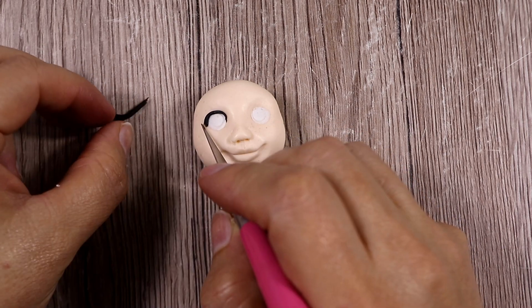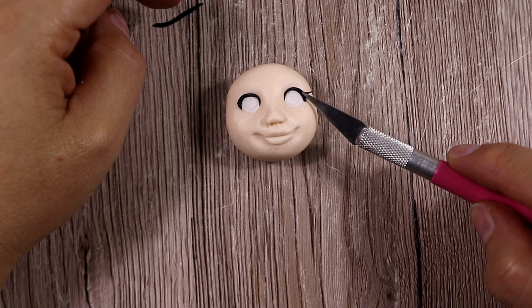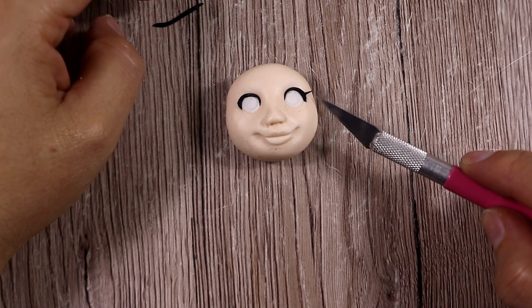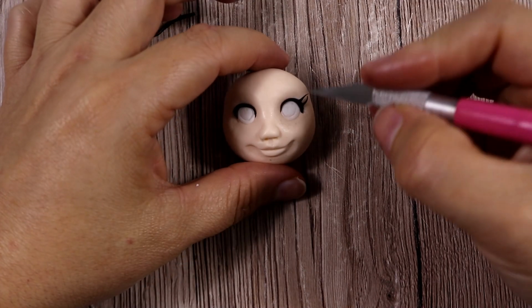And then what we want to do is to add eyelashes as well. And I've added 2 on each side. And I liked as well to be a little bit more curved. I think they make a big difference.